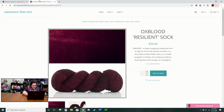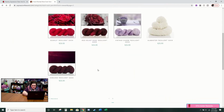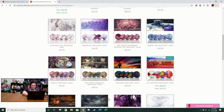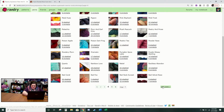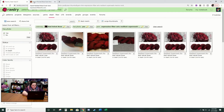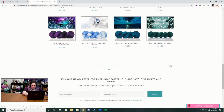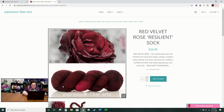All right, I'm not doing so well on picking one for comparison. The problem is that they have limited edition colorways that don't last very long, so finding ones that are still on the website and that people have gotten and had time to stash is hard. Oh wait, I know I saw Red Velvet. Let's go with that one. Now I have to find it again, though. There it is. Okay.